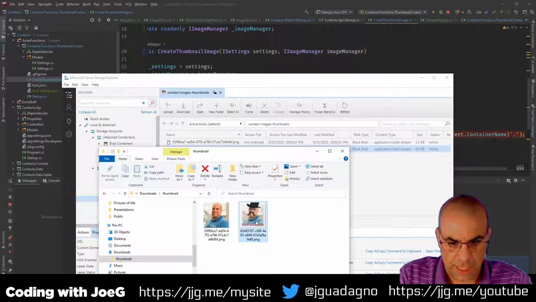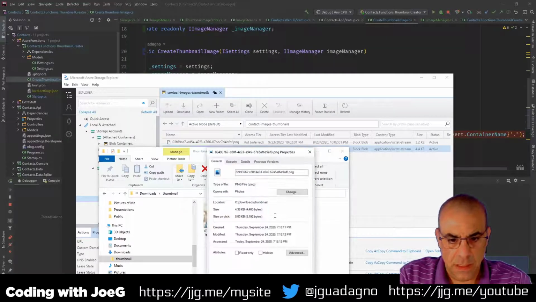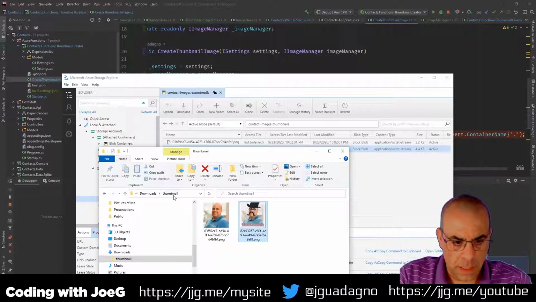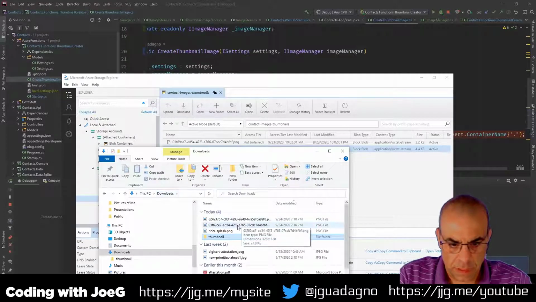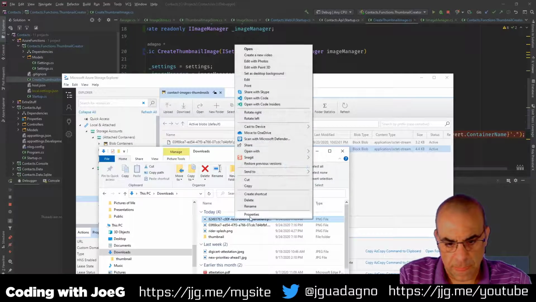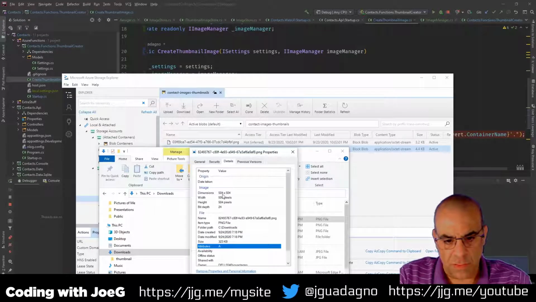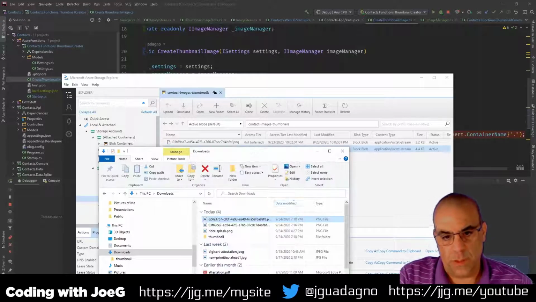So Mr. Monopoly Man in here is 120 by 120. And in the main directory, this guy here, properties, 504 by 504. So it worked.